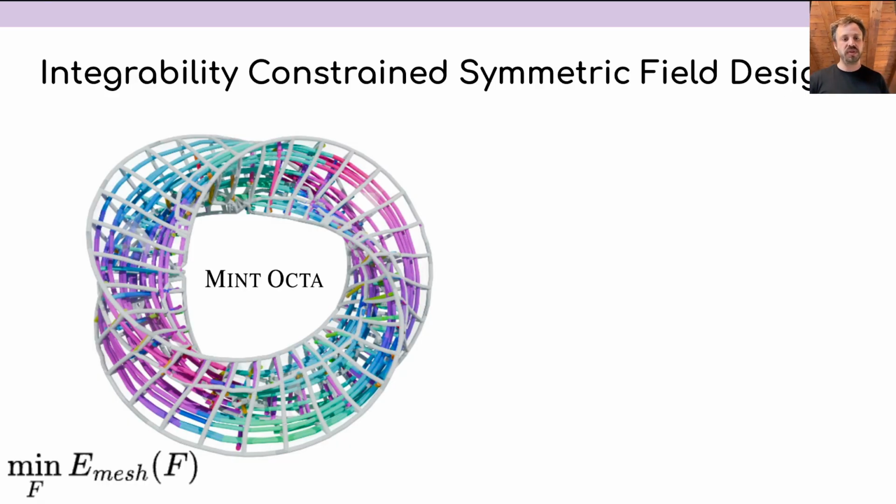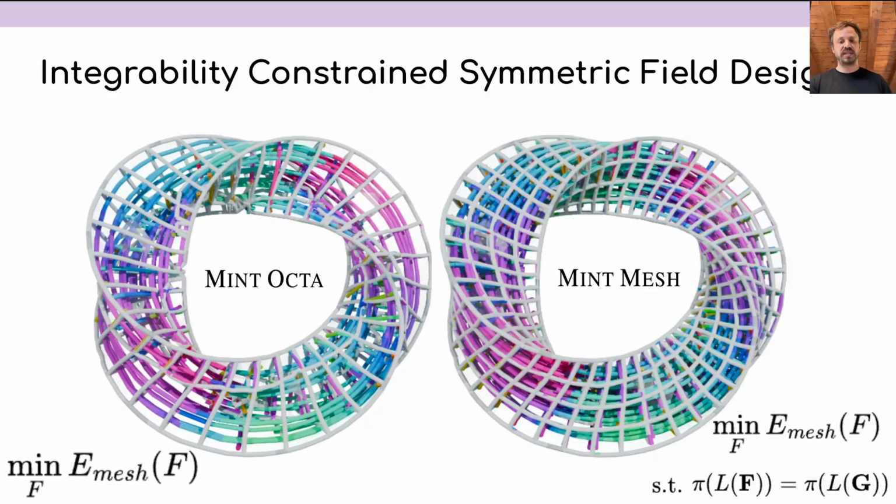In this example, you can see that the parameterization is of quite poor quality. It doesn't look regular, and there's low agreement between the underlying field streamlines and the parameterization. On the other hand, if you take the same frame field design objective, but also enforce symmetric integrability as a constraint, you can see that the resulting parameterization quality is significantly improved. You can see that these gray curves very regularly discretize the underlying geometric domain.